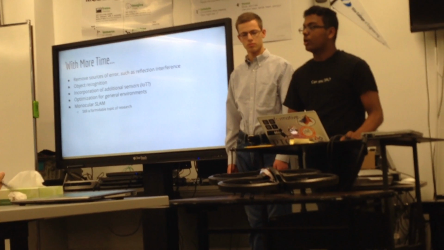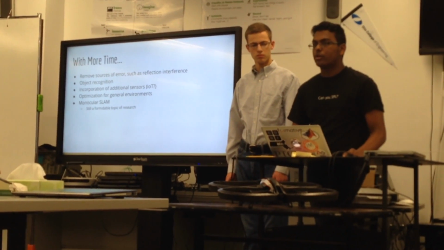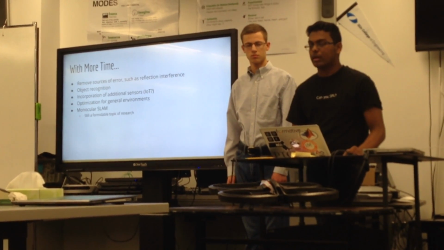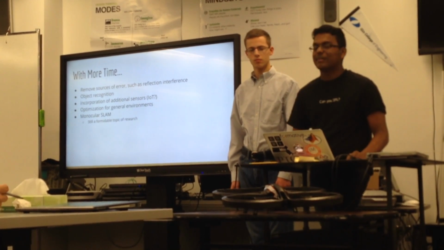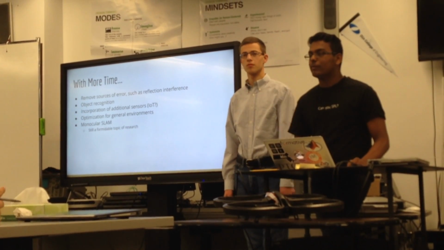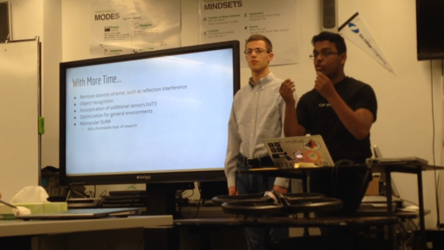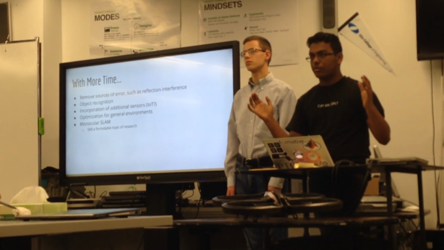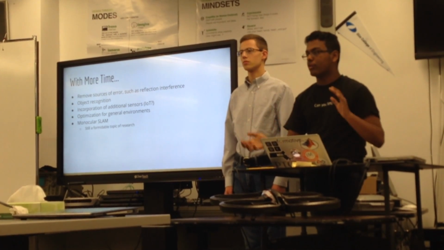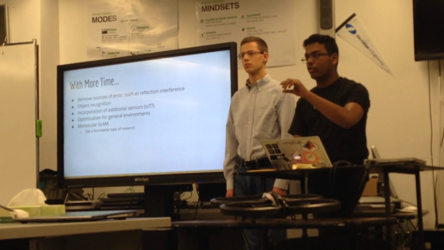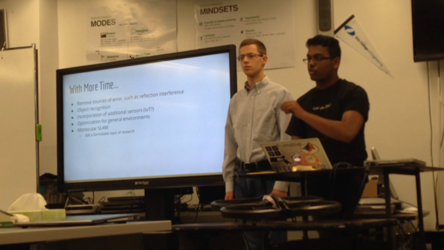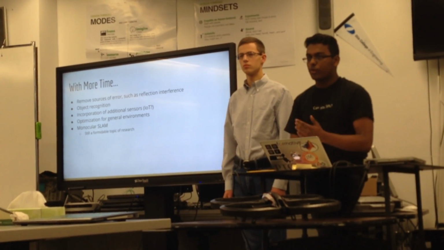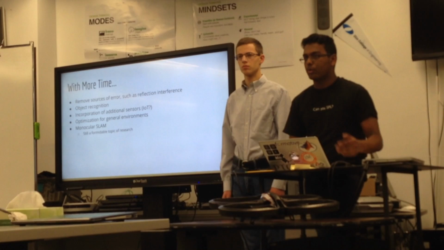Last thing we would do is something called monocular SLAM. SLAM stands for simultaneous localization and mapping. What happens in SLAM is that it usually uses two cameras, and it uses a point cloud of the entire 3D environment. So it basically makes a 3D model of the environment around you, and it can figure out where the drone is within that. However, it usually uses two cameras, and so far researchers haven't figured out how to use one camera with it yet.